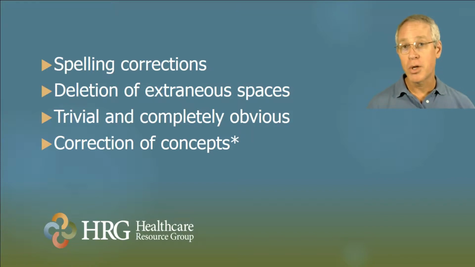There are some code changes in the descriptor where there's maybe just a tiny little change in the way it's described that are trivial and what I would think of as completely obvious. Not the kind of thing that you're going to learn anything from reviewing, not anything you're going to get wrong by indexing or looking these up in the tabular. And then certain corrections of concepts, if they are equally obvious, I won't mention those unless, again, they're interesting or educational from a coding, anatomy, physiology, pathophysiology standpoint, because if you know me, I love those kinds of things.